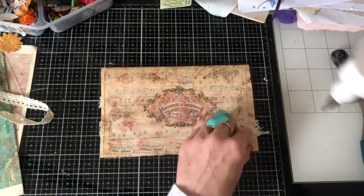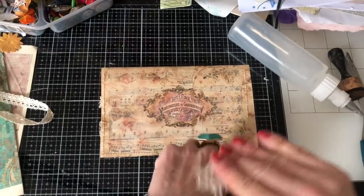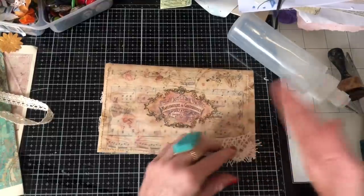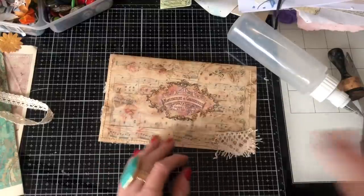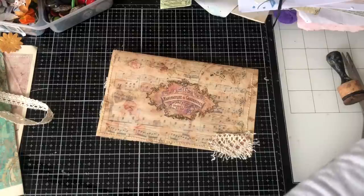Oh dear, this is annoying. Right, let's just put a bit on there. Just hold it in place, and then I'm going to use my hot glue to glue down the rest, because that will be nice and quick and easy. Hopefully that will come out and won't cause me problems. Okay, so that's that one.